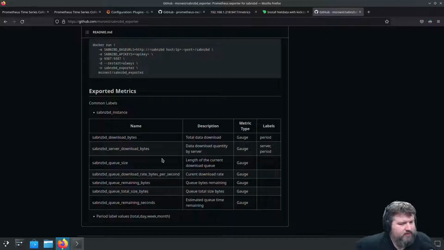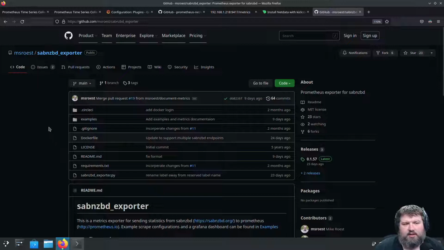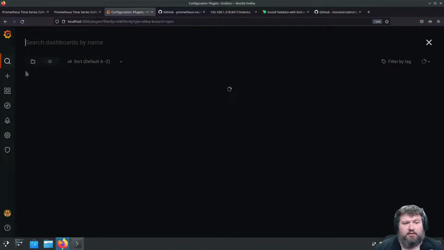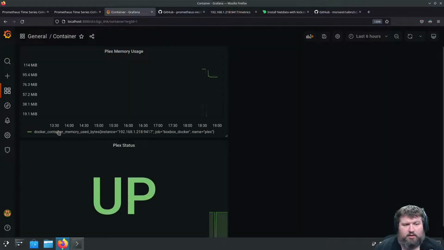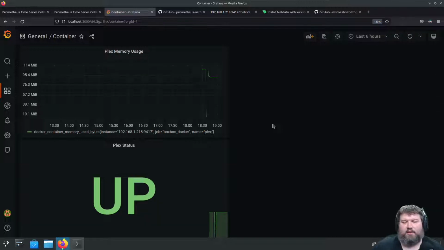And this is something you would use in your own home server, or I hope you're not downloading from Usenet at work, but if you are, cool. It's just another way of getting the data that you want out of the application or endpoint you need and into Prometheus, and then into a nice pretty graph like Grafana here. I can tell you whether Plex is up and what the memory usage is and whatever else I want to pull from. It's kind of a neat little thing. Again, any questions, feel free to throw them in the chat.